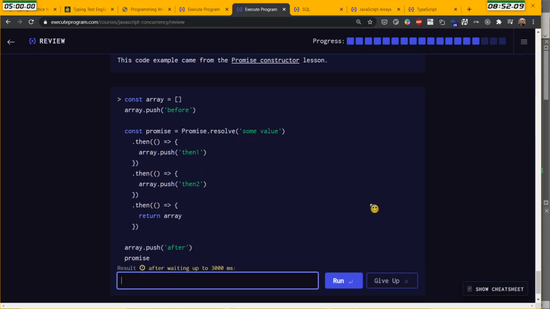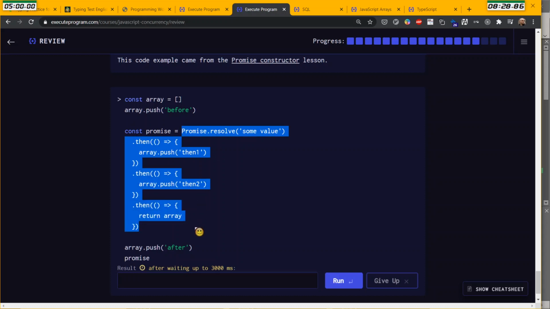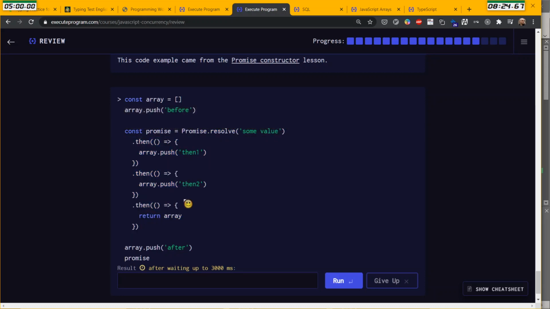Array push before, then we have a Promise.resolve some value, then array dot push, then something, then return array, and then we have a push after. So I think all of it is asynchronous. So it will be before, after, and then we have some value, then, and so on. So let's see.